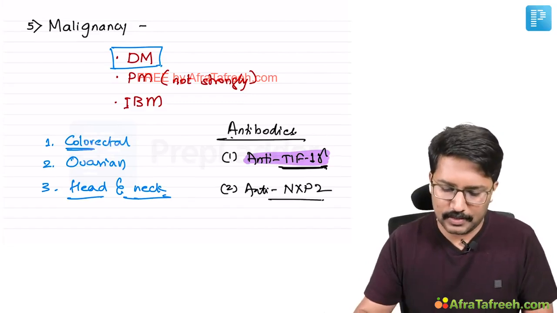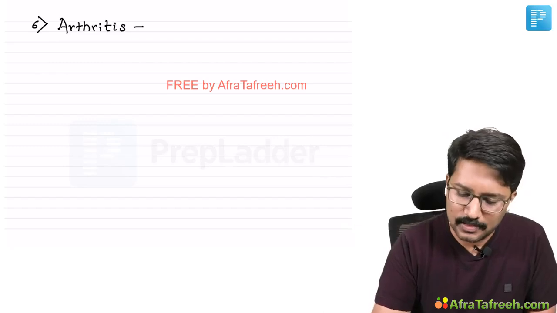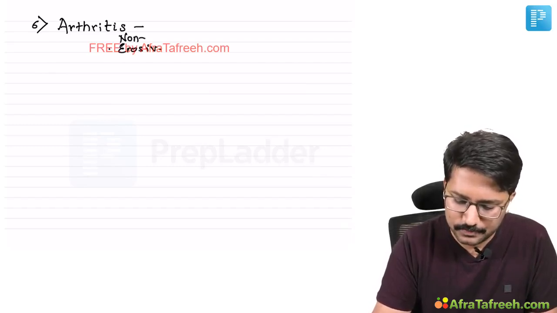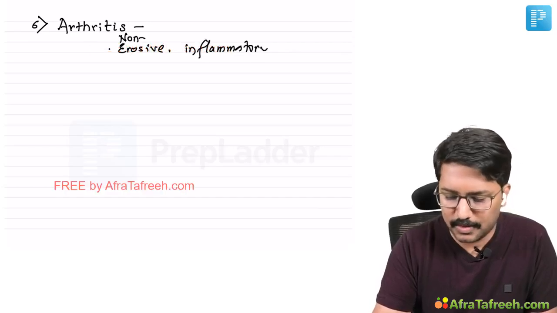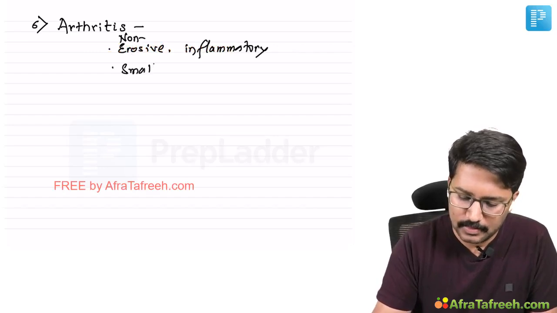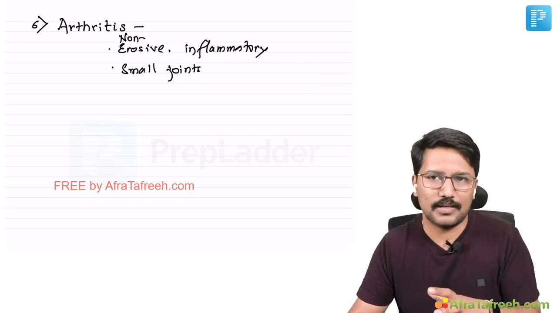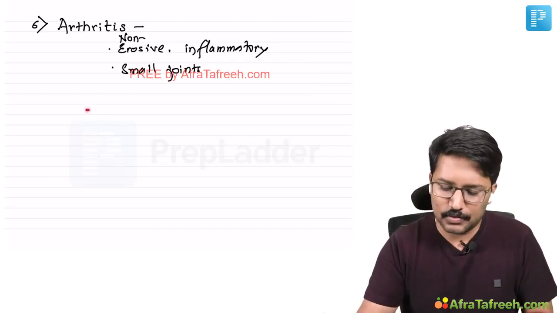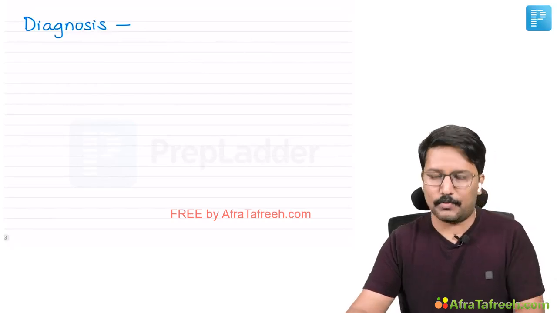Okay, so with that, the last discussion is about arthritis. Remember, it is arthritis which is likely to behave like SLE associated arthritis. So this is a non-erosive inflammatory arthritis, mainly affecting the small joints of the hand. For that matter, it kind of behaves like RA or SLE, but obviously it is non-erosive, so it is more behaving like SLE, right? So it is usually non-deforming. Okay, so that is with respect to muscle involvement.